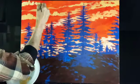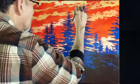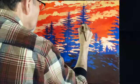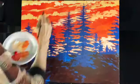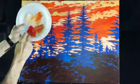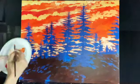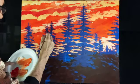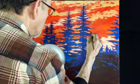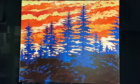One of the principles of art is repetition and variation. And so you see that I am repeating and varying the cloud shapes behind the trees. Also, the trees are repeated and varied as a shape. Now I'm adding some light orange and yellow ochre mixed with white. So you see we start with a very simple underpainting and then just keep adding more and more to it.